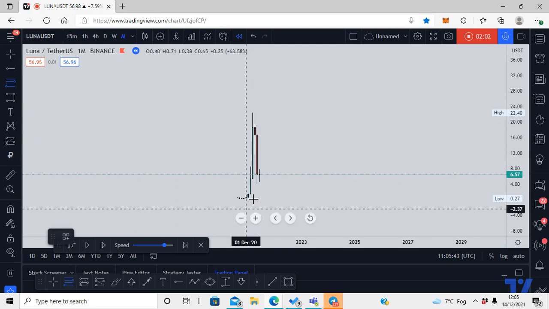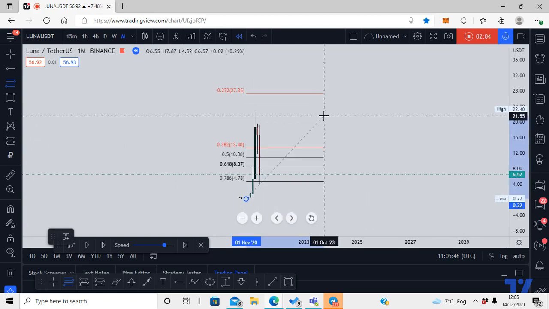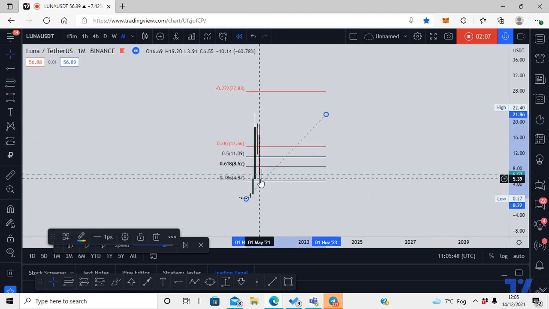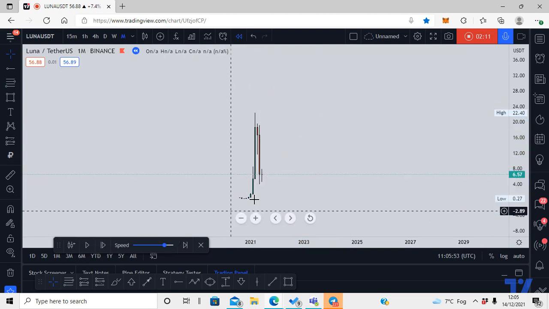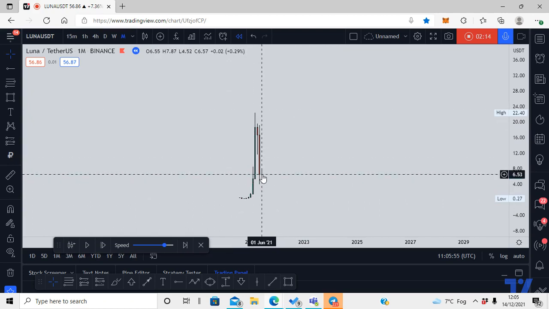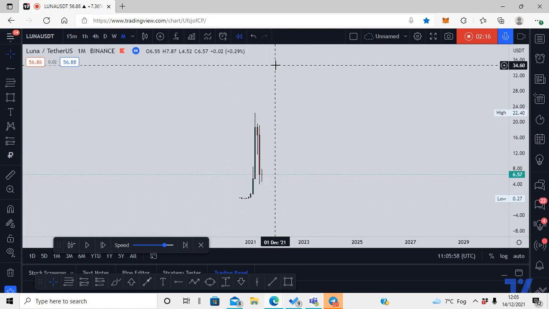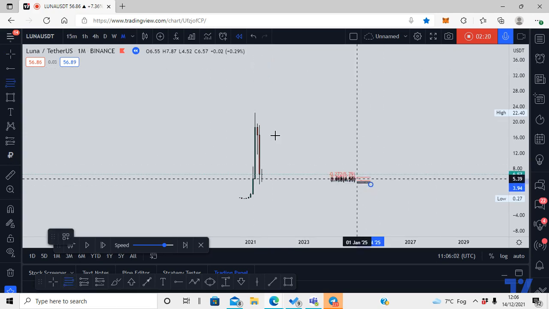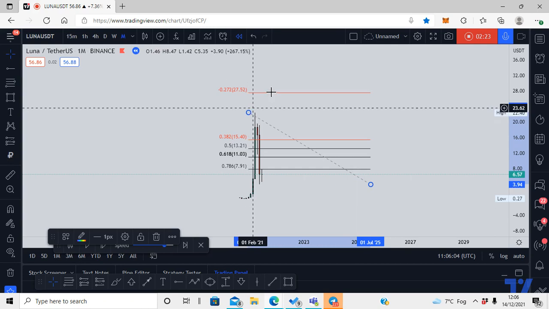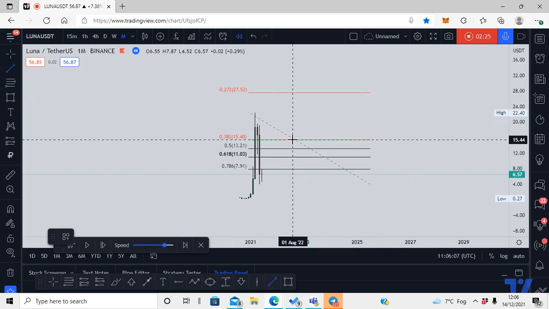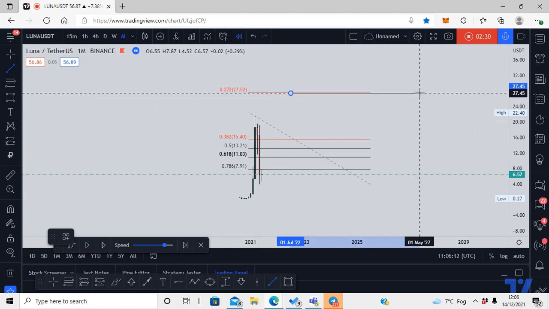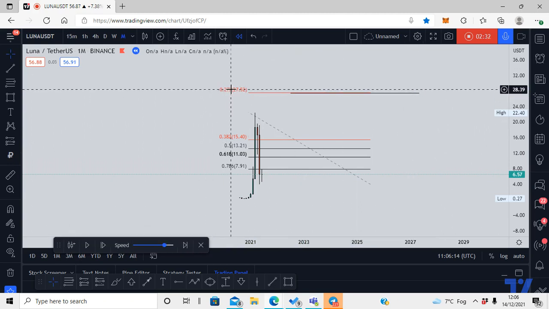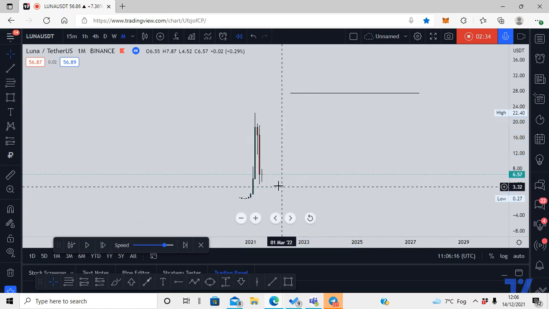If we take our Fibonacci from the low to the high of the impulse, we can see the market retraced to the 0.786 fib and showed an instant rejection to the upside. So here on the monthly time frame, we had a new higher high and a potential new higher low, and we did expect to see the continuation to the upside. Our upside target originally was the minus 0.272 fib, so around $28 there. So we're just going to identify that for the time being. So here on the monthly time frame, as I've said, we are clearly bullish at this point.